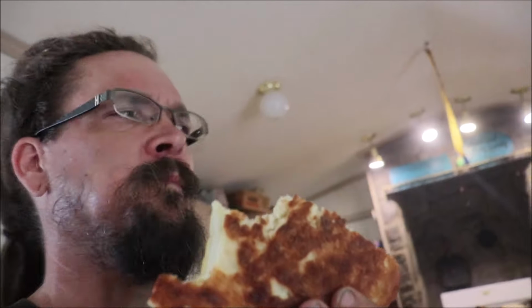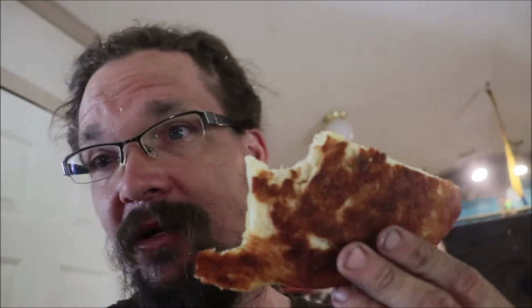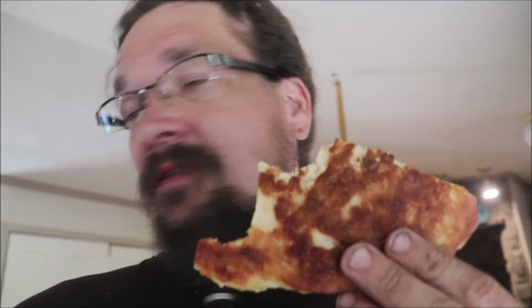Apple. I have an apple. Mmm. Child, this tastes better than crazy bread. It does. It tastes like crazy bread, but I don't have to go to town or to Little Caesars to get it. I just have to have children. And she came up with this idea on her own to make some of this for us today, so that's awesome.